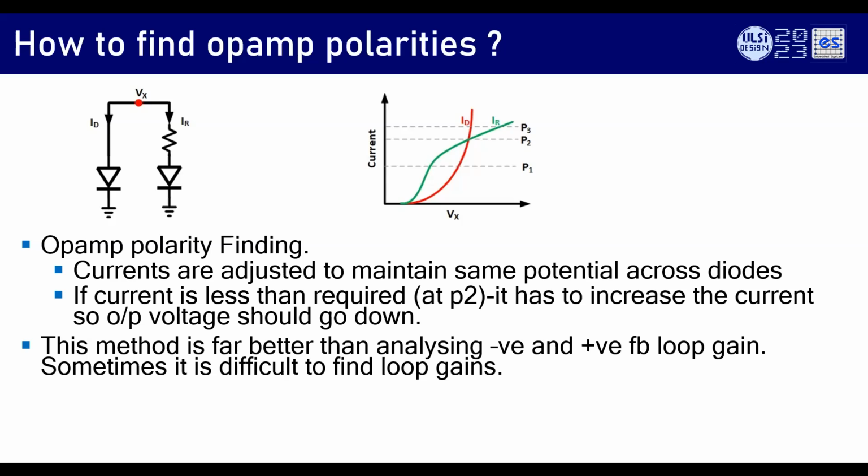Let's say that we have a startup circuit to kick the circuit out of the startup into the operating region. Now the question is, how did we go to P2? P2 is the correct operating point. At any point, Vx is the same, so you can draw a vertical line and see. Let's say that somehow it moved to P1. At P1, you will see that ID is lower than IR, so it will start increasing the current. Once it starts increasing, ID will increase, and IR also will slightly increase so that it reaches the correct operating point. So this method becomes easier for us to analyze in order to find the polarity compared to going around the loop gain. And I found this useful, especially if you are dealing with complicated bandgap architectures when finding the polarity.